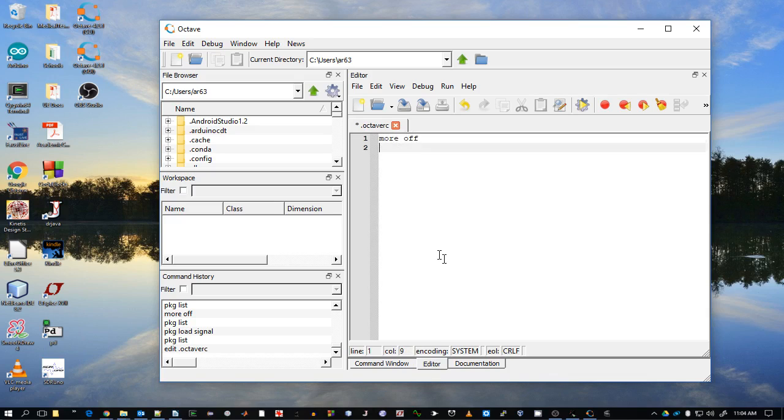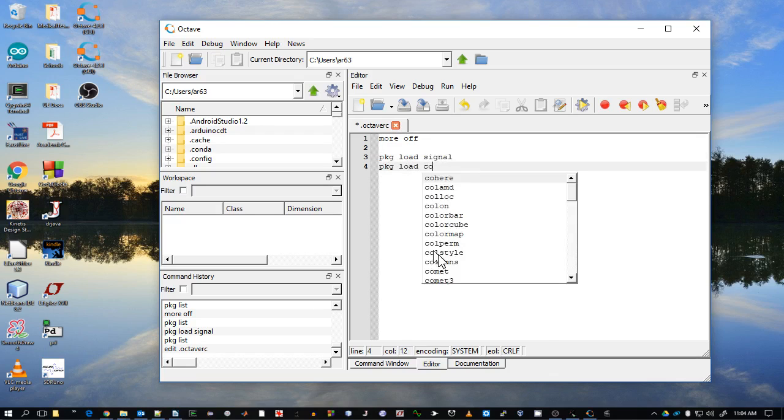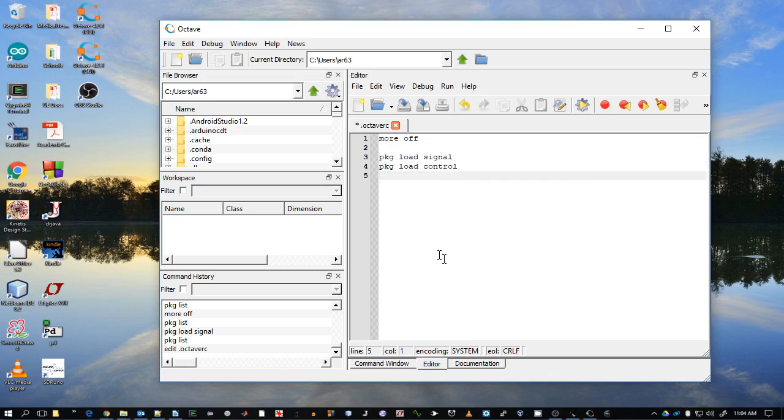So I'm going to turn off the pager and then load some packages that I commonly use. I'm going to go ahead and load the control package, even though that was loaded automatically when I load the signal package. A second load command would actually just be ignored.